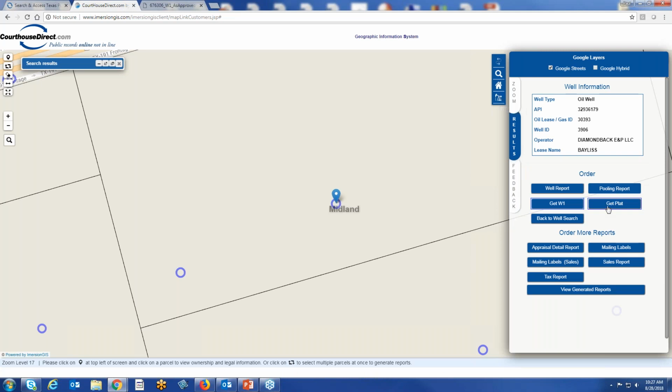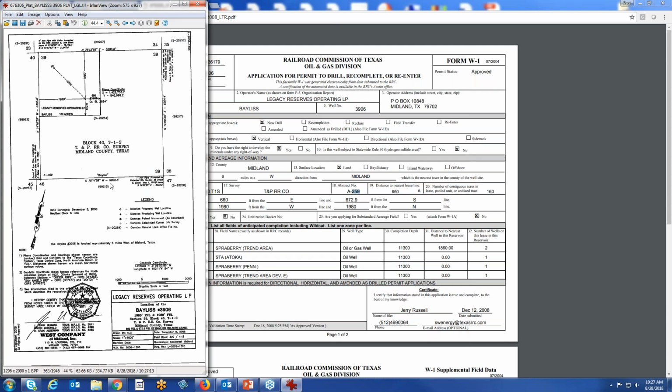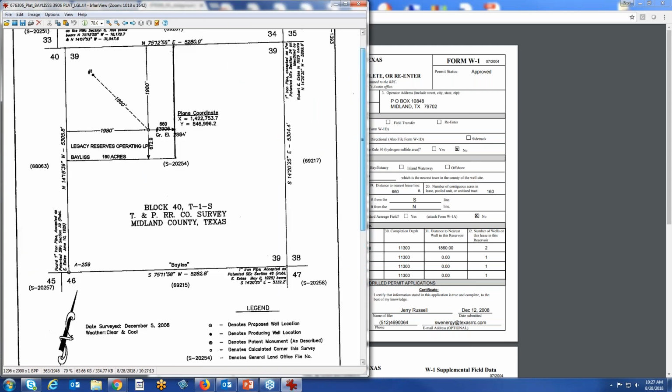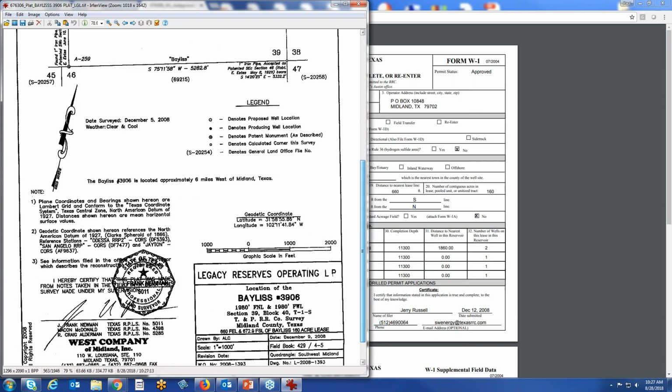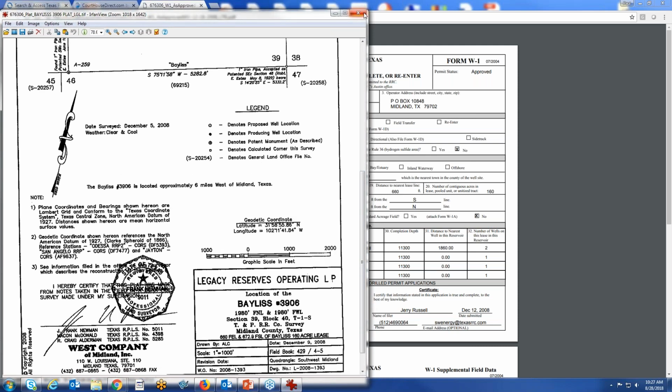And again, let me just pull this plat map. So there's the actual plat for the oil well, so it shows the location of it. A lot of times you'll get some other good information from these maps. I'm not seeing a lot here right now, but the lease information sometimes will be platted on these drawings also. So it's pretty handy to be able to pull these well site maps.